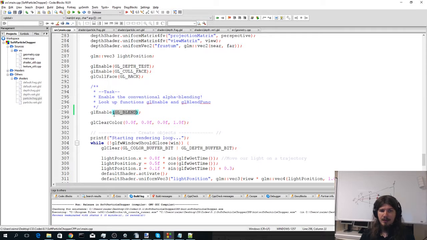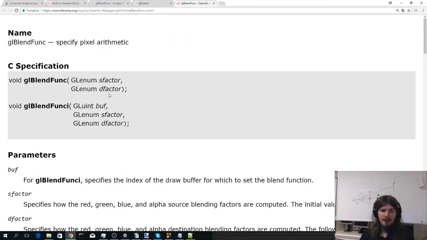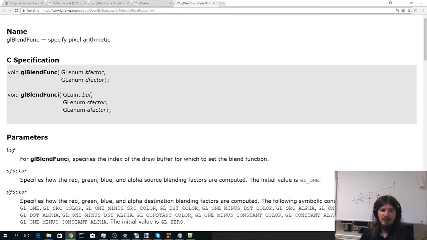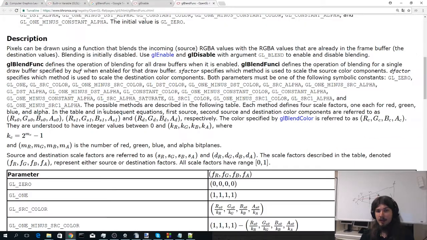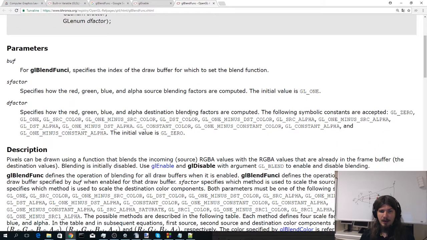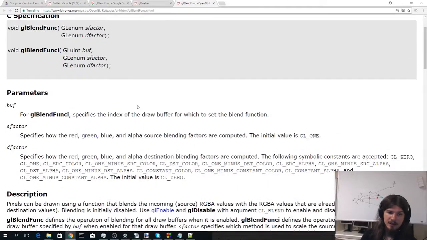But GL blend doesn't do anything by itself, as we discussed in the lecture. We also need to specify the blend func. So what actually happens with the pixels? What are the factors for the source and the destination pixel values, and how we get this result?